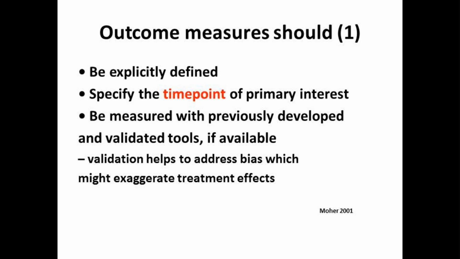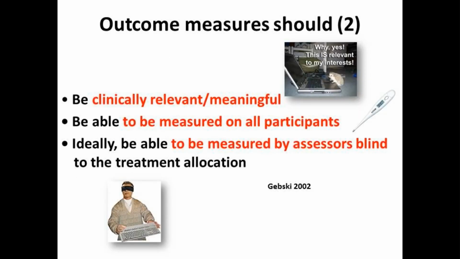Ideally, I know that this is difficult at times to accomplish, this outcome measure should be measured by an assessor who should be blinded to the treatment allocation. But this is not always the case, and we know that there are many reasons for that. The primary outcome measure should refer to a measure that should be easy to measure in order to be very comparable in the different participating centers, for instance, and should be clinically relevant, as I said.